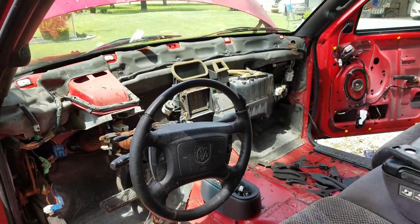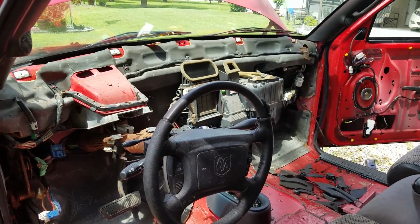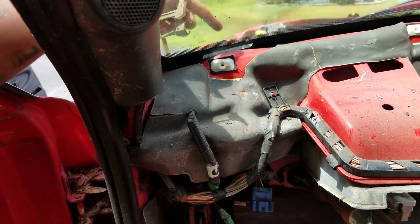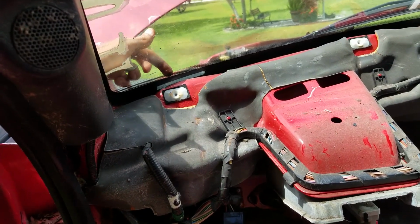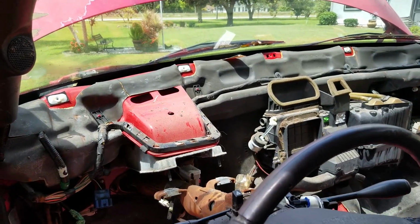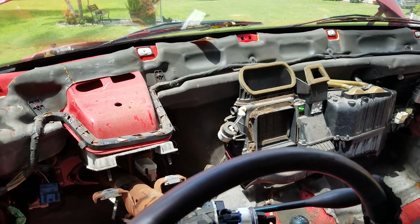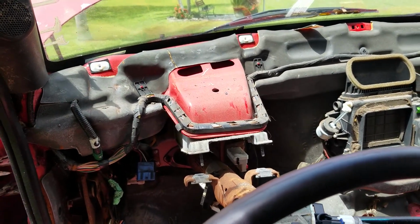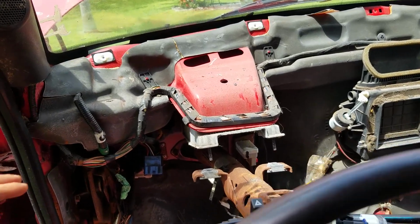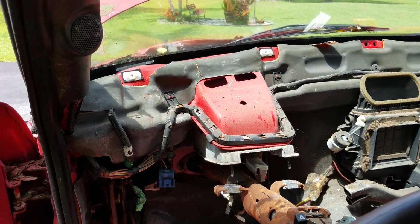One of the main concerns I noticed while I was on the forums and on Facebook when people were asking about the swap. I don't know how it is pre-1999 or maybe not because this is a sport, but my VIN is still right there. It is actually mounted to the body. So when you lay in the new dash, you just got to make sure you cut that out so you can still see it. Just wanted to throw that in there, because that was one of the concerns when people were talking about this swap. They were asking, what are you doing with the VIN? Well, at least on 99 to 2001, and I think it's all of them, but I could be mistaken. This is a sport, so it might be different, but the VIN is actually located right down here. You just got to make sure you cut that out if you do this swap on a sport 2001.